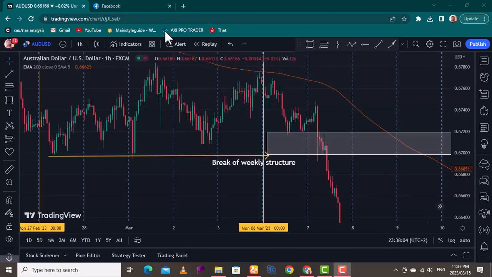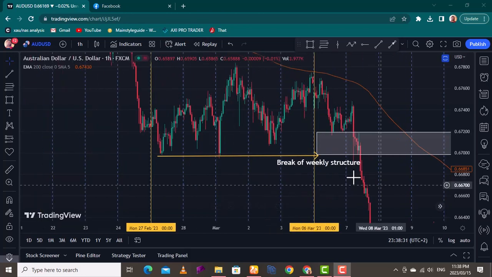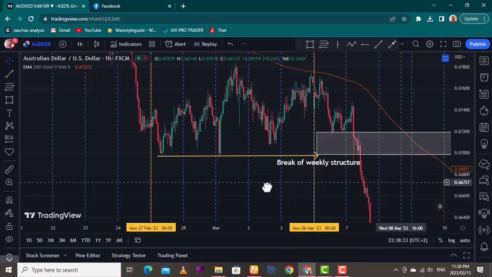Focus on order blocks that are in sync with the trend. That means you want to follow a trend from a strong order block that's in a zone of supply or demand. Order blocks that form after breaking weekly structure will almost always act as support and resistance. They are always strong order blocks, and you need to take them into serious consideration. Look at this for an example.